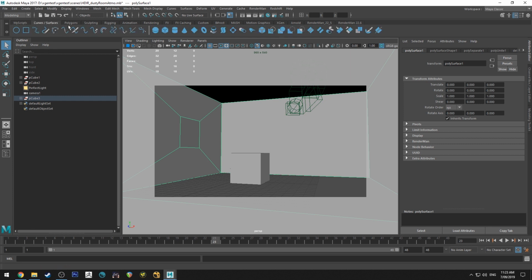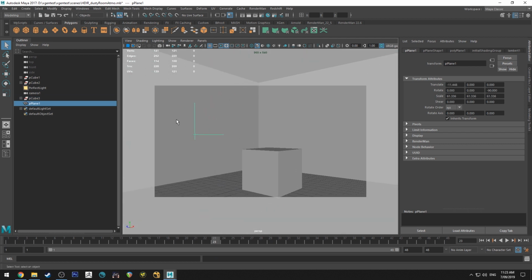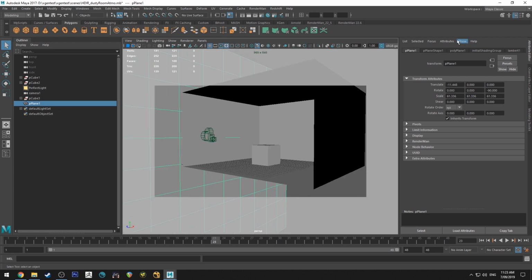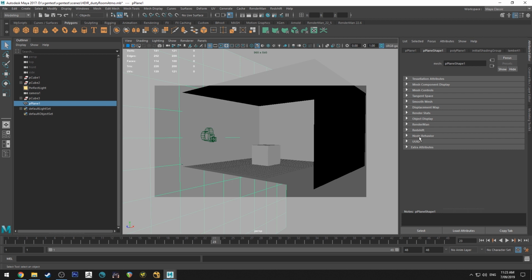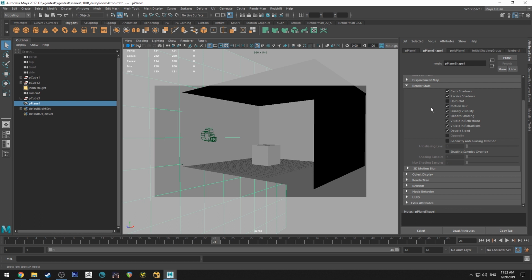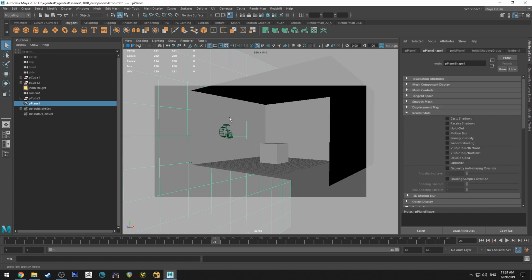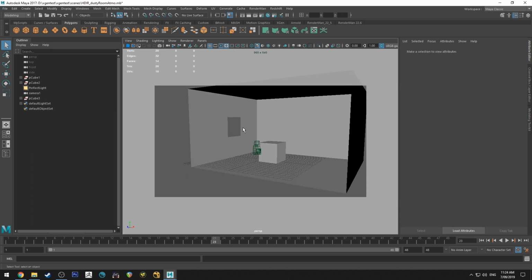Otherwise, you could just create a polygon plane. So when you render it, that will be a separate piece of geometry to your room. And you'll just need to make sure that that is not renderable. So you will need to go down to render stats, or depending on your renderer how you do this, but you want to turn off primary and secondary visibility. Basically turn off all this. It's just going to be some geometry in the scene. If you're using Redshift, you can just do it in here and go through and turn those off. But also if you're using RenderMan, you use cryptomats and we can just invert a selection, so it's going to be easy. So I'm not going to do that just for the sake of ease.